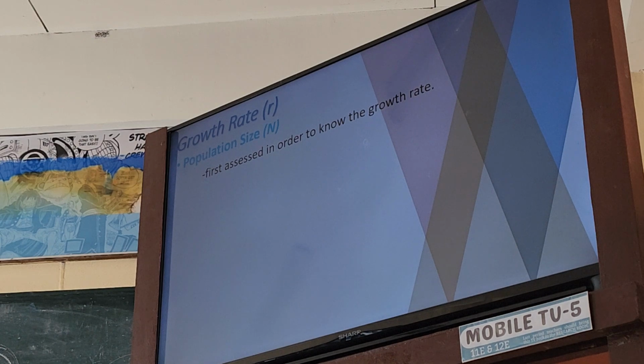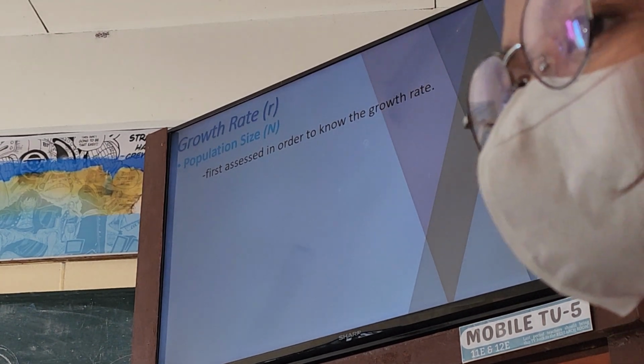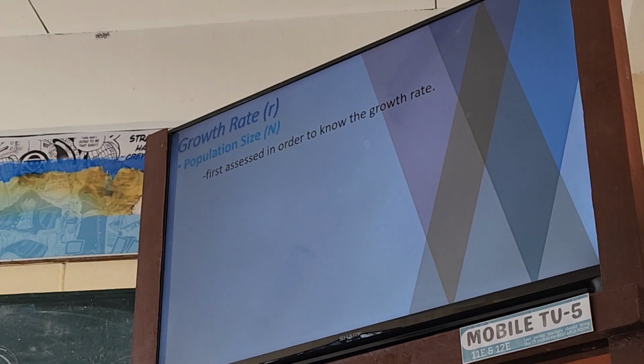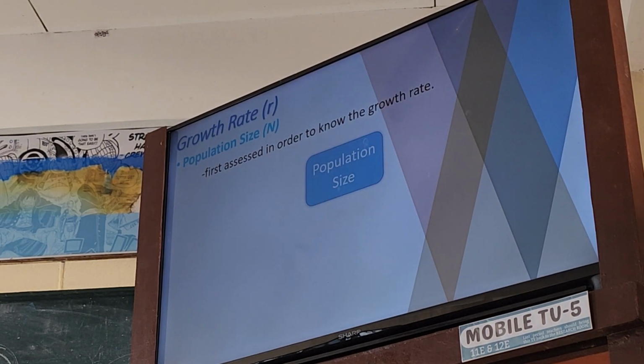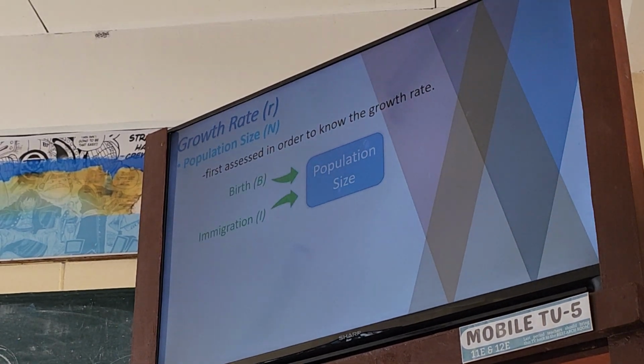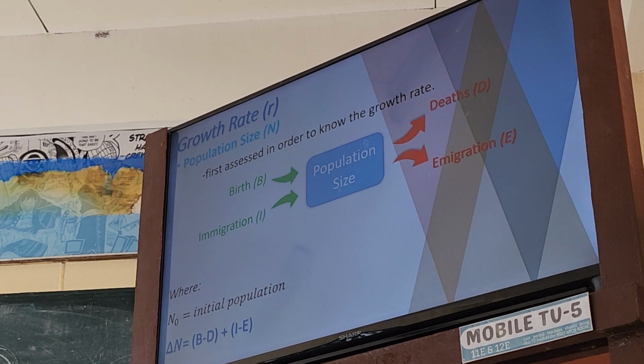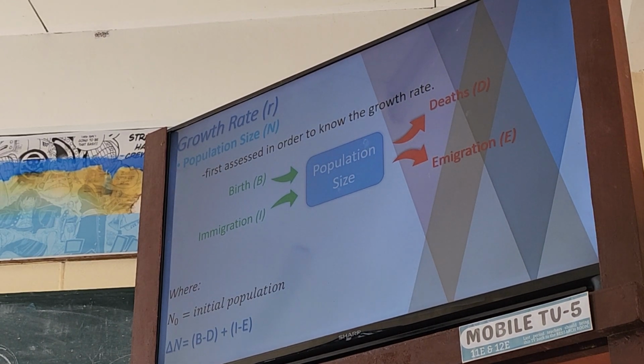So when you talk about growth rate, you think about the factors that can affect the population's growth. Before you are able to assess specifically if there's a growth or not, you need to review the factors that influence the size. For example, birth and immigration, death and emigration. Notice the movement is inbound to add more into the population. That's your green side. And then the ones in red font are basically the ones that remove organisms from the population.